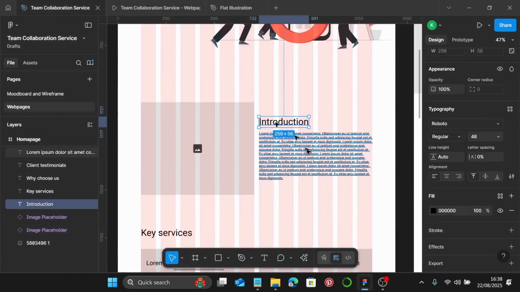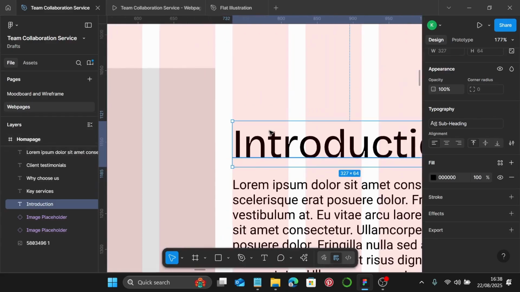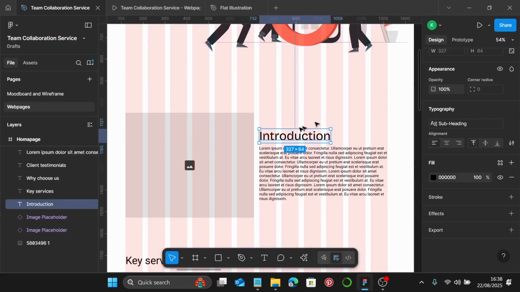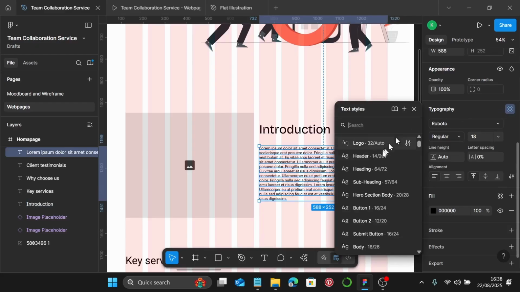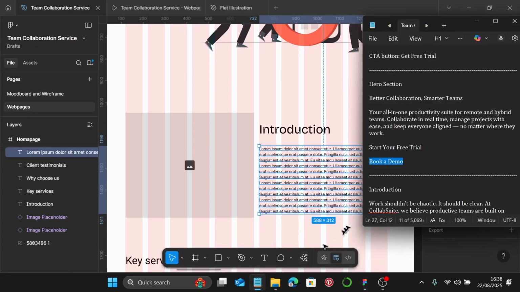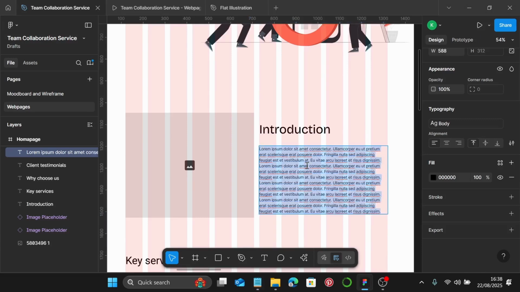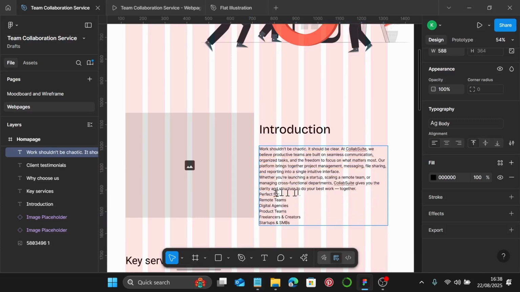Let's start with the text. Select this introduction text and change it to subheading. I'm just going to zoom in so it's aligned to the seventh column, not the sixth. I'm going to select this and change this to body typography, and I'm going to copy all of this text and paste.